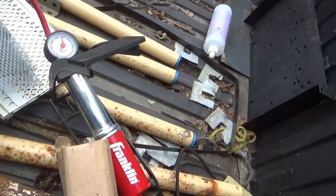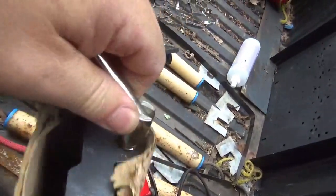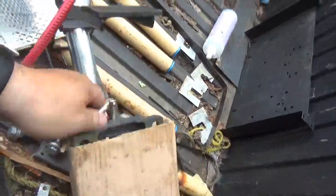I picked it up for the air chuck. This is a drill vise. I went $3 on it.